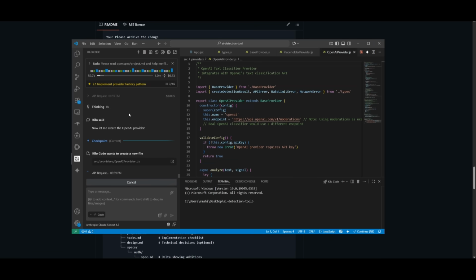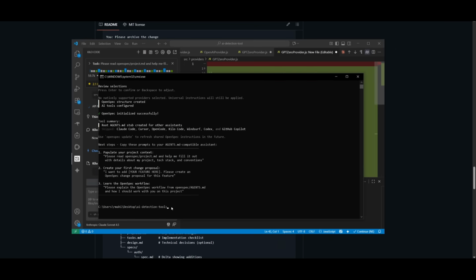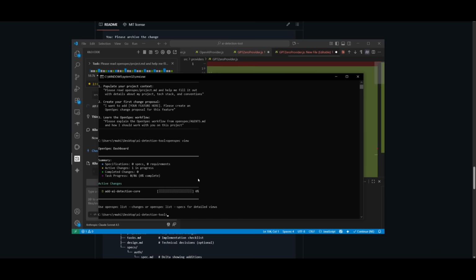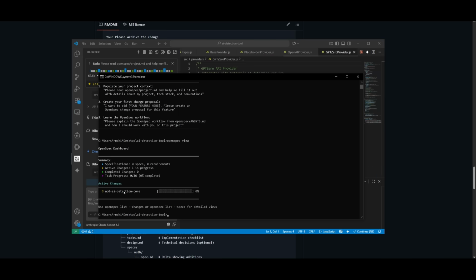the specifications that the OpenSpec kit has developed, we can actually go within our terminal and we can run the OpenSpec view command. This will give us a good understanding of the progress of the generation right now. Right now, it is working on 46 different tasks. We just started it. So as it progresses, it will give us visualization of all the different changes being made.